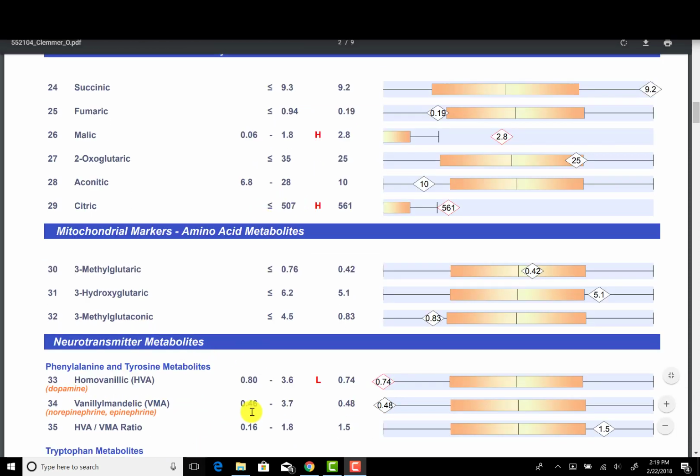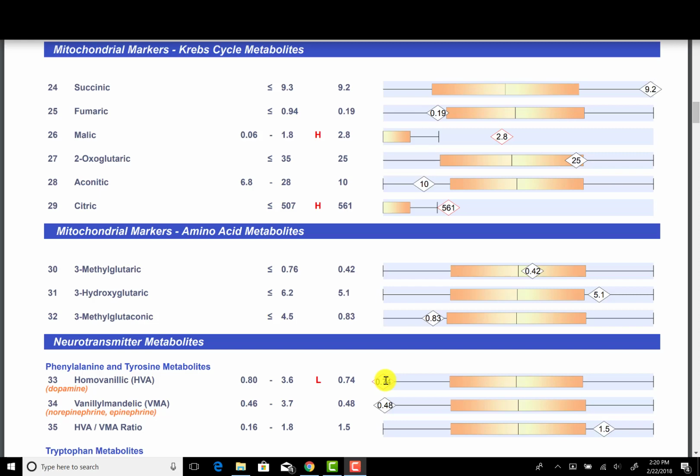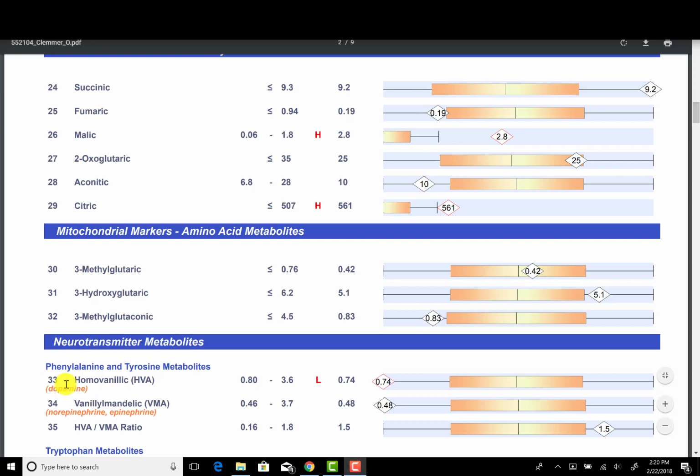So neurotransmitters, so this kind of piggybacks that Clostridia overgrowth. So I want you to look at these two right here. 0.74 is definitely low, and that's her dopamine level. So she's not producing enough dopamine, which is your motivational center in the central nervous system. Those feelings of depression and anxiety, lots of times it comes from a lack of dopamine. And she's on that low normal, so 0.48 is pretty close to 0.46. So like we said before, when you have Clostridia, it blocks a lot of this production here. So she's low in dopamine, norepinephrine, and epinephrine.